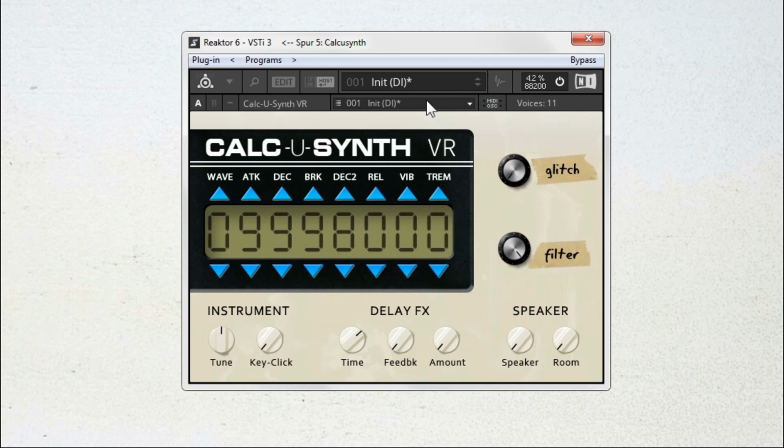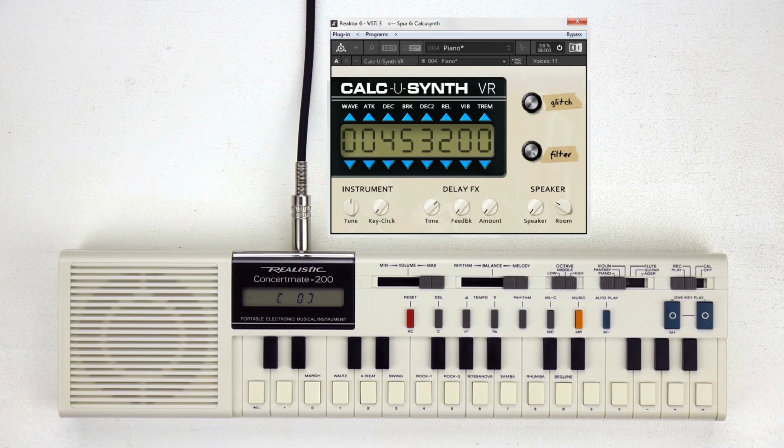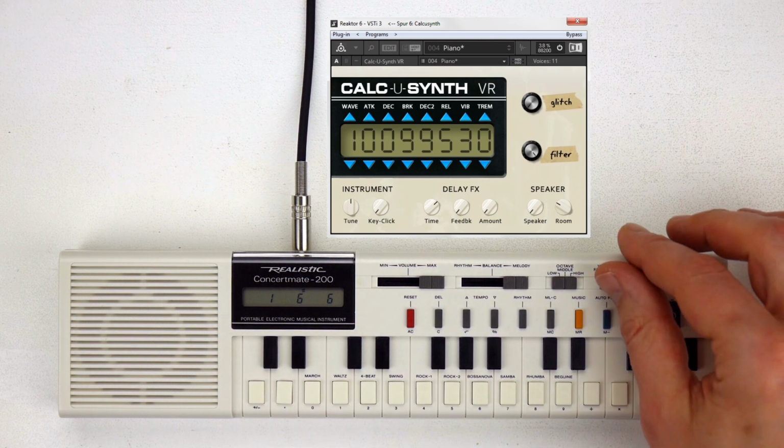Now let's have a look at the presets. Piano. There's a rumbling noise in the background. Fantasy is missing in the preset list. I will try to program it. High sustain level, infinite sustain time, a bit release, and tremolo. That's quite close.